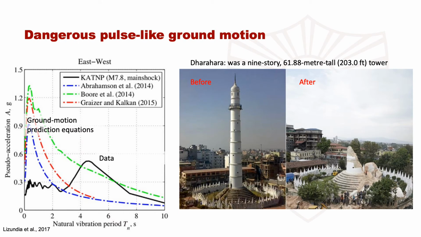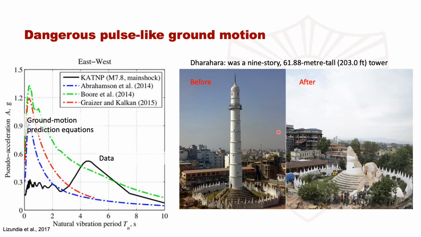What does the impulsive signal mean for engineering applications, aka buildings? As shown in the left figure, during this earthquake, the observed ground motions at the period from 4 to 6 seconds are higher than the ground motion predictions from three different models that were used for construction design. In other words, this earthquake has unexpectedly high ground motion in the long period band that is very sensitive to the safety of high-rise structures.